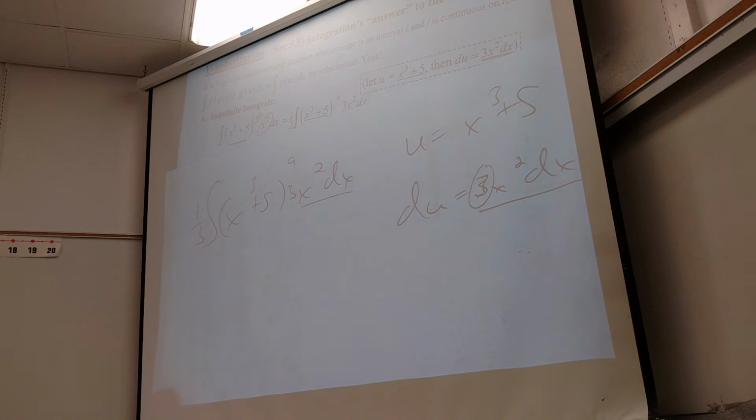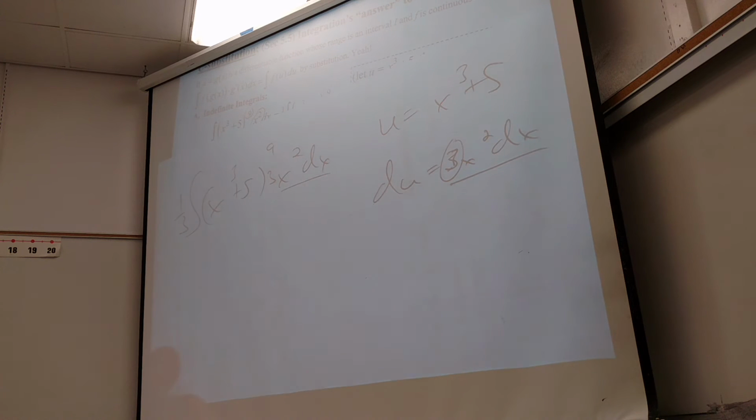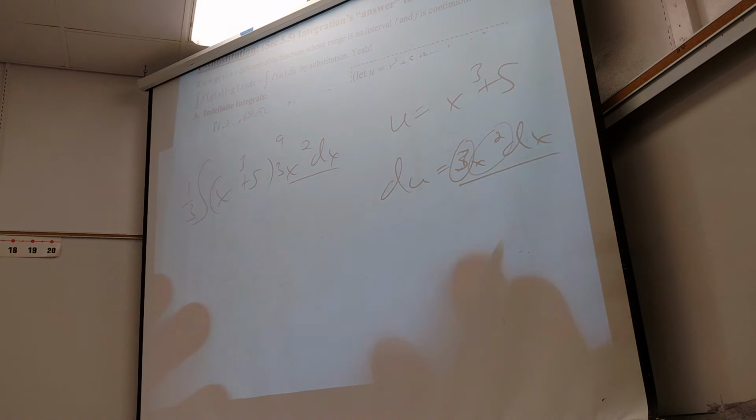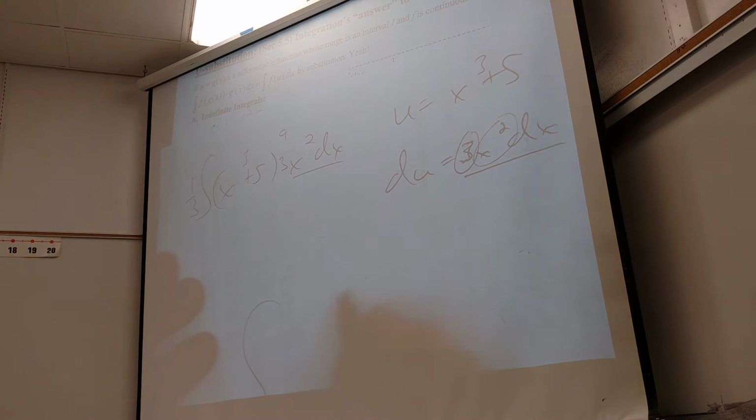Right? Yes? You could just divide the du by 3 also, right? Yes, but that... I was about to do Yoda. Leads you down the dark side. But it's the wrong path to take. Because then people start dividing by x's too. And the minute you start doing that, you start wondering, why does this work? The easiest way to make this not work is to have it start off like this.